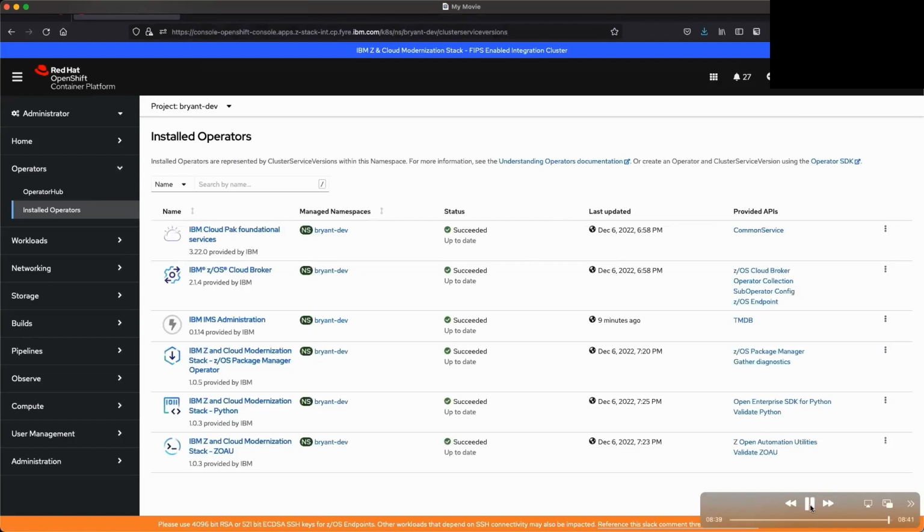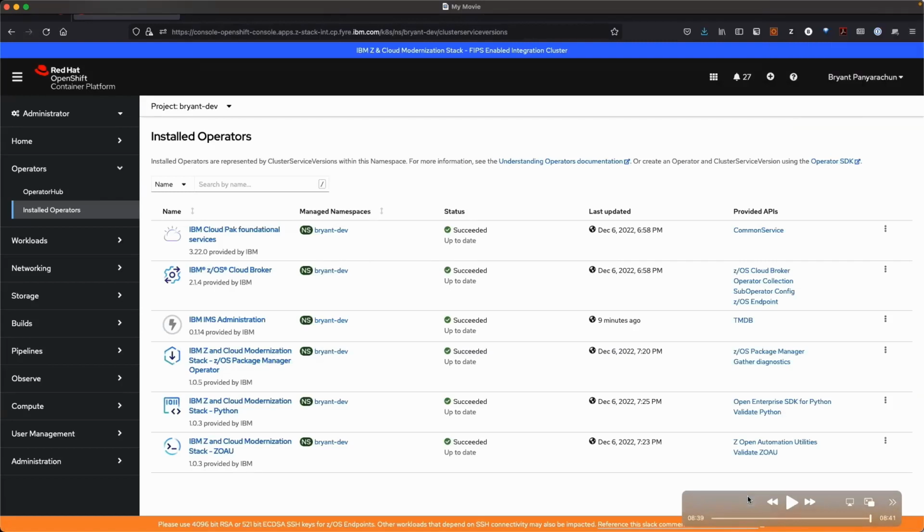I've just got a question. So what user or what authority is this running under? Because obviously when you're setting up a control region or an IMS system, there's various high level things like APF and data sets and that sort of thing. So what authority does this run under? Is it a user or is it a system user ID or what?